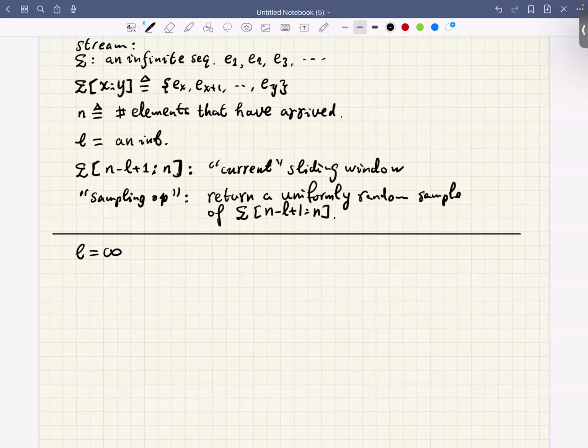Okay, so any idea? Just one word. I'm expecting just one word. That would tell me if you know or you don't know. If you know the algorithm for solving this L infinity case, it's just one word. Everybody will say the same word. And the word starts with an R. It's reservoir. The reservoir sampling algorithm.